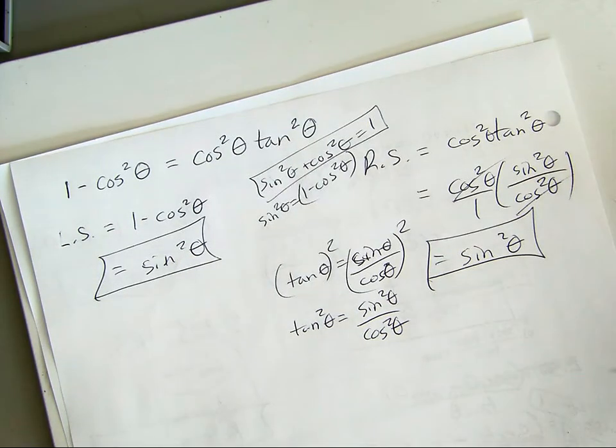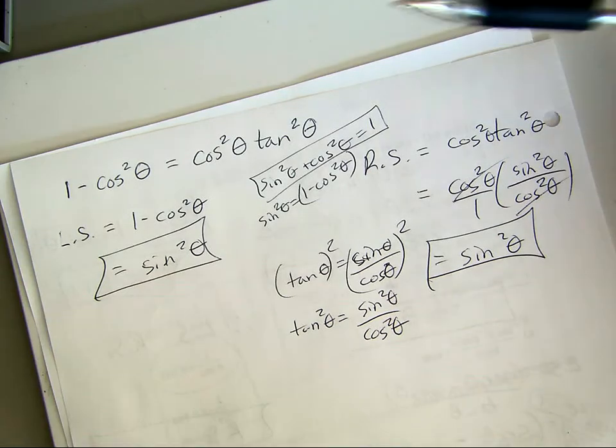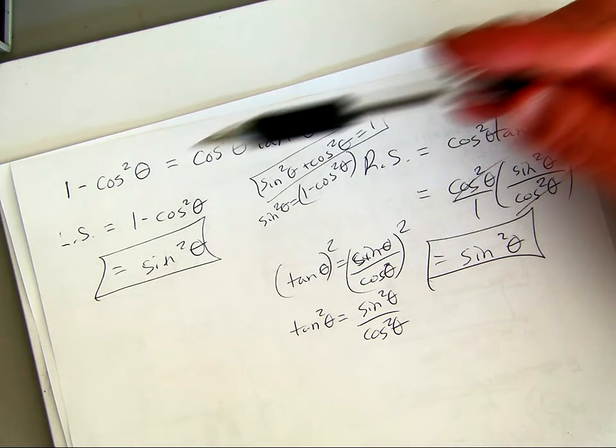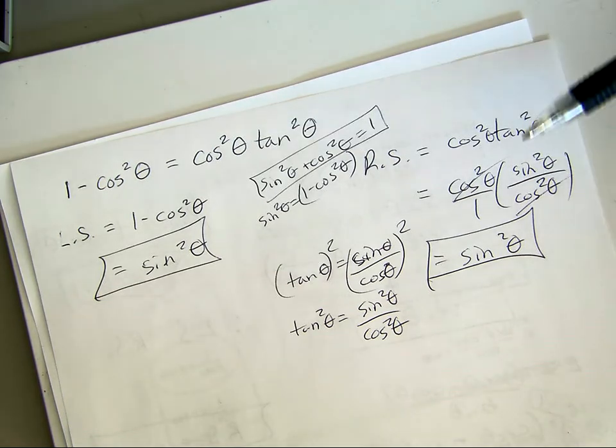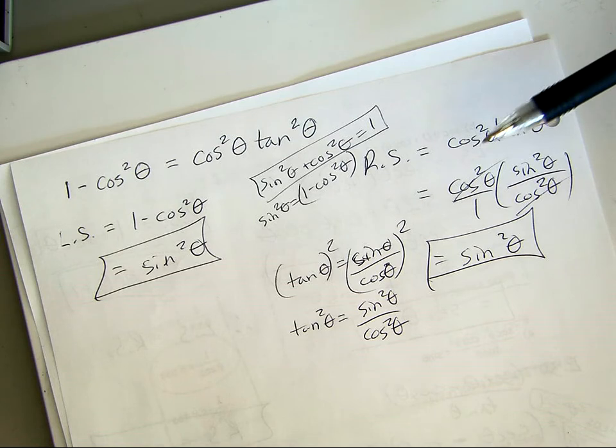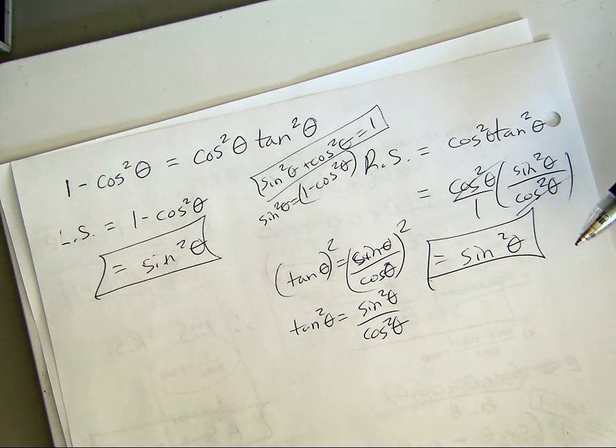Just a reminder that if it asks you to prove the question, you already know that the two sides are equal. It is your job to make the two sides look equal. So start with the harder side, make it look like the more basic side. Sometimes you have to switch both. But if a question asks you, are they the same, there may be a possibility that they are not equivalent.